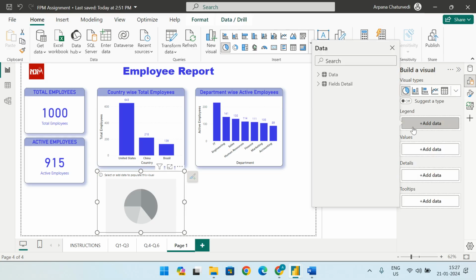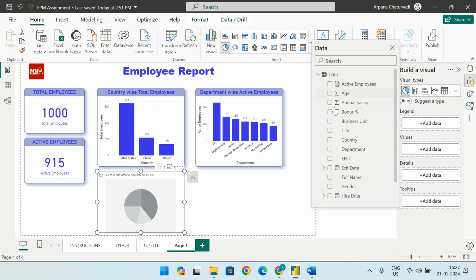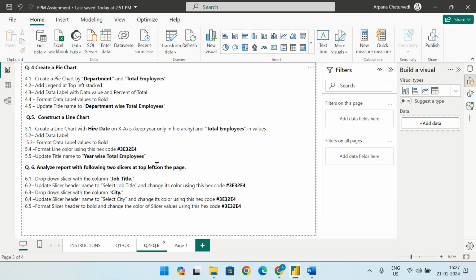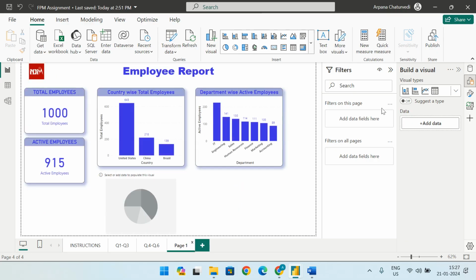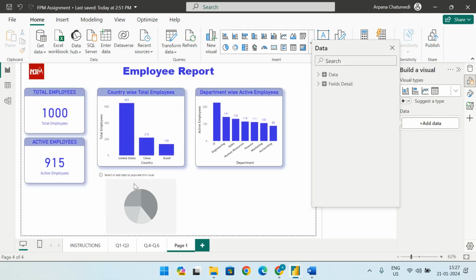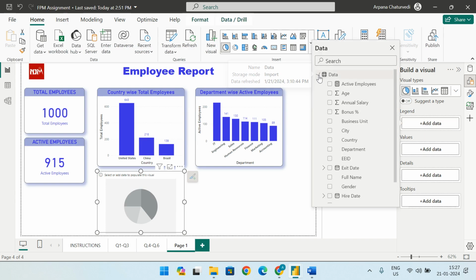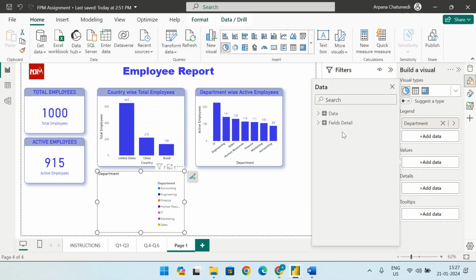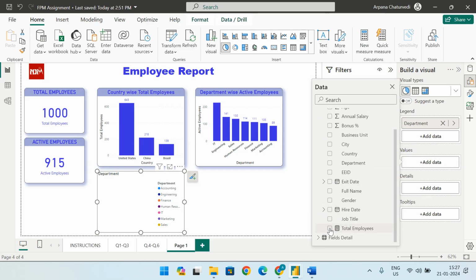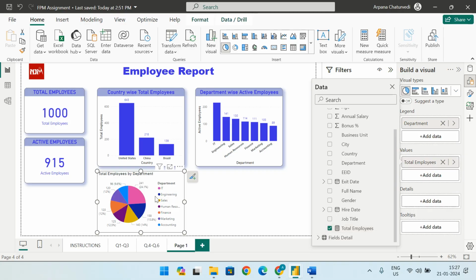Here I'm going to add in the legend what is being asked, department. So I'll be adding in the pie chart, in the legend I'll add department and the values total employees, right? So a pie chart appeared over here.